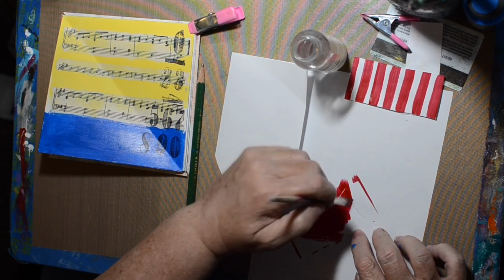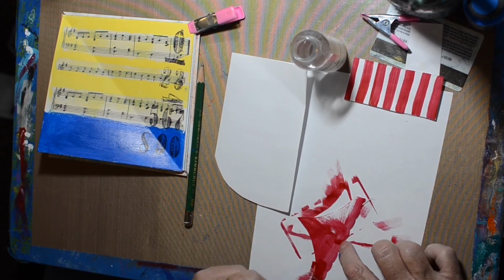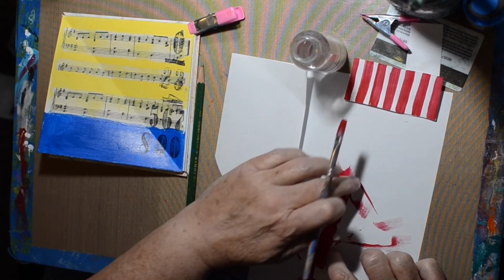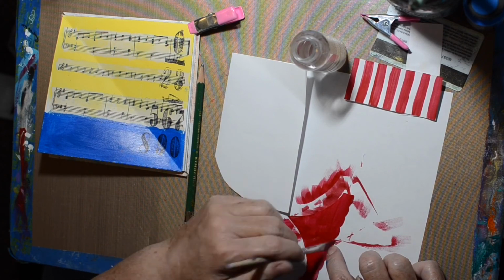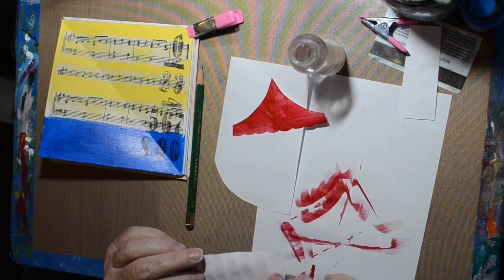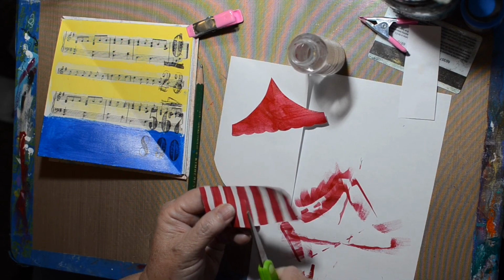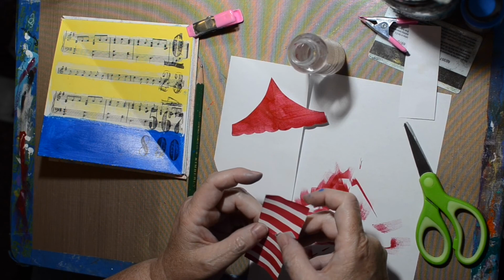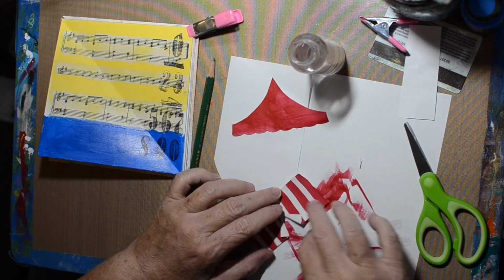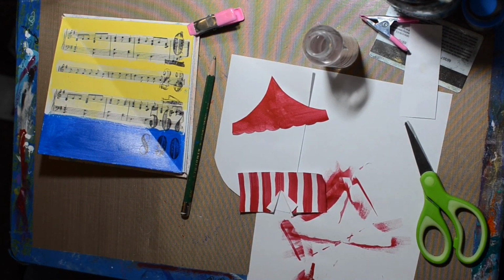So I think this is my triangle. I decided to do a circus tent and use the red for the tent. I also have, I already painted stripes on this one. See, it's been a little while since I filmed this one, so I don't quite remember why I don't have footage for some of it. But this will also go for my something white, I think, because, yeah, it's got white on it.